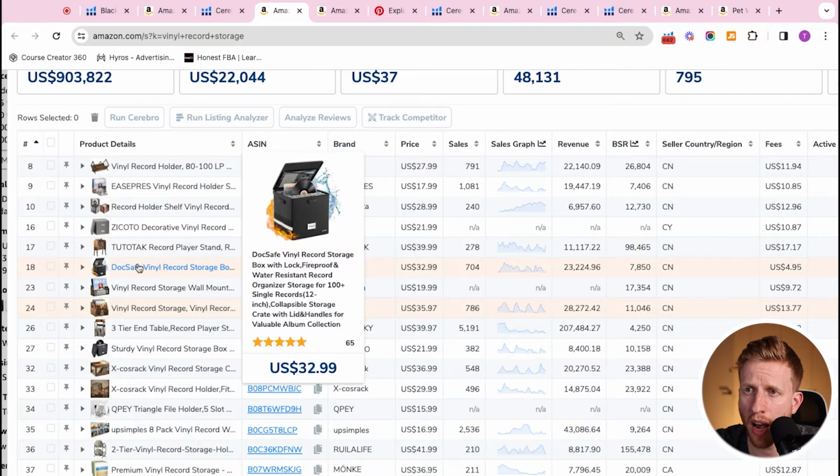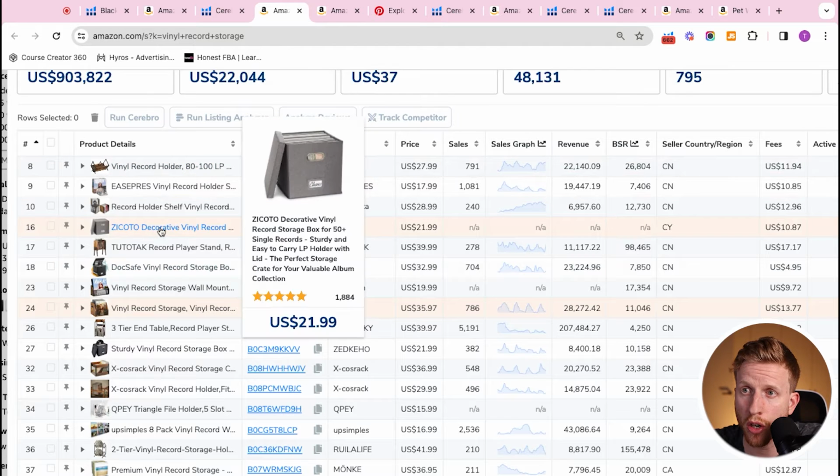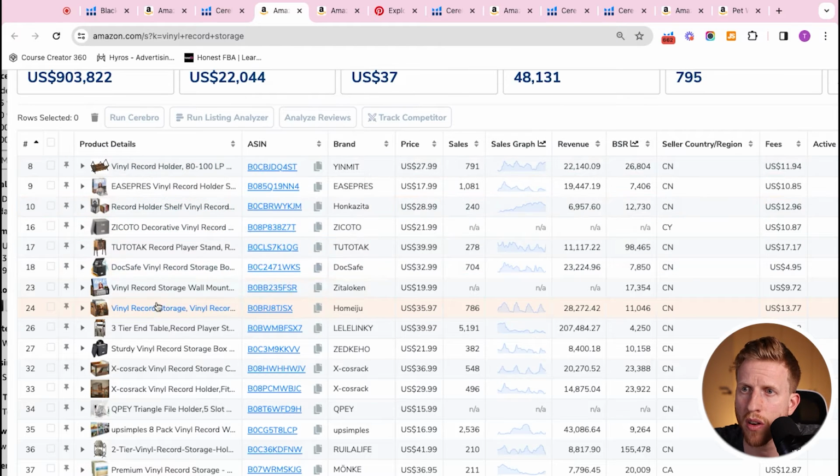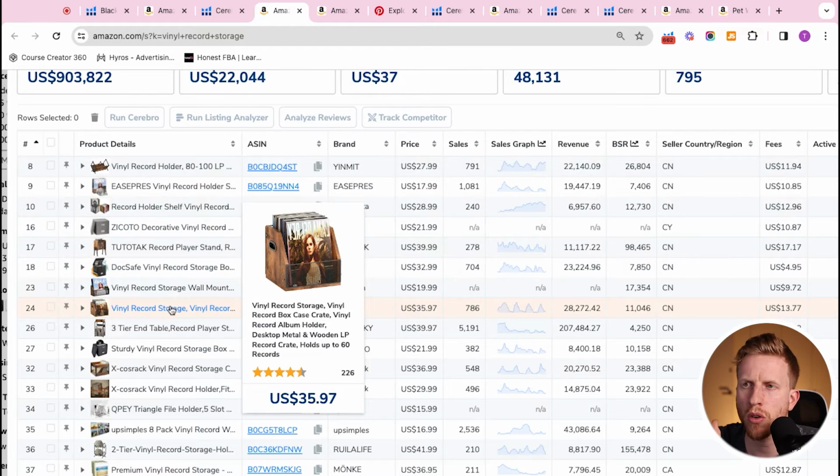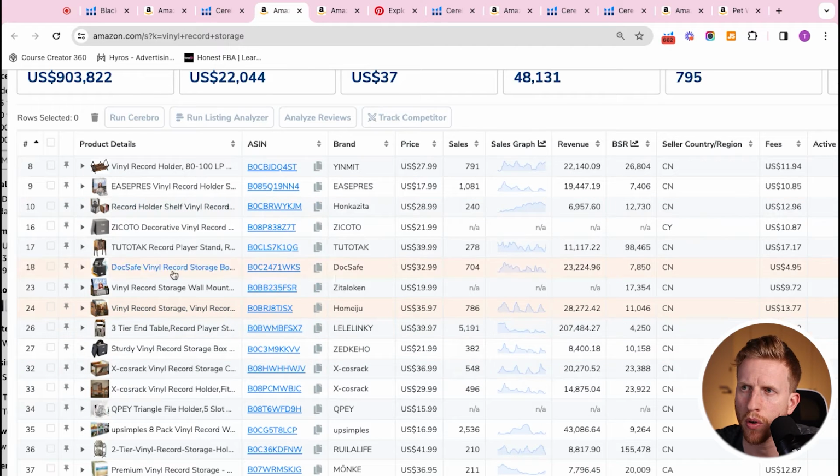But you can have these. This one here. I've seen this product before, and this is kind of a fireproof box for your precious vinyl records. But you could launch different styles. You could have this style, then you could launch this style, you could have this style. So when you look at a niche, remember that you're not just looking to launch one product. Imagine if you've got 5 different products all here.